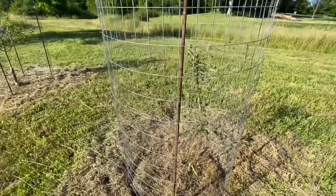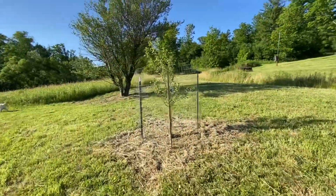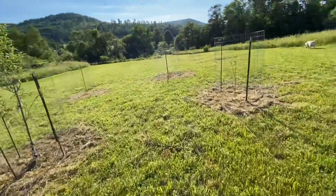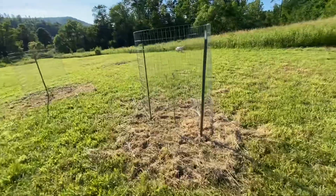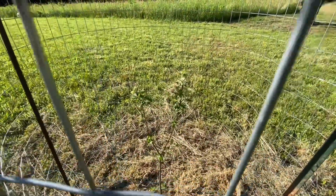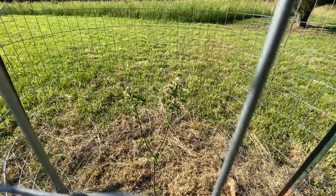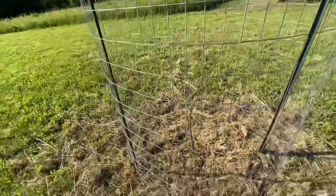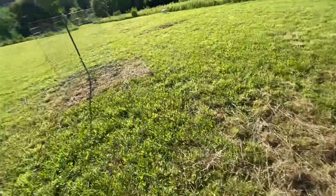Some apples there. That one's doing good. That's the Granny Smith. And let's see, the smallest ones are the ones I was worried about. Look, when you leave your grass too high, look what happens. When the grass is as high as the tree, the grasshoppers and caterpillars start to eat your tree. So you've got to have it cleared off so nothing gets to it.